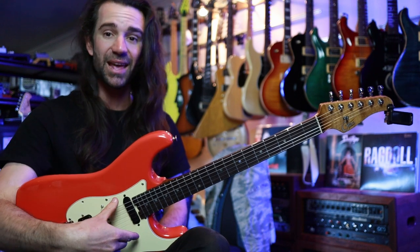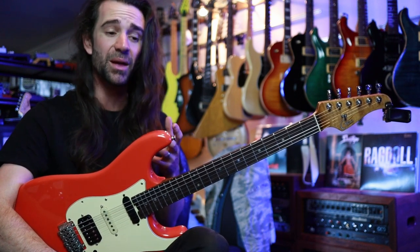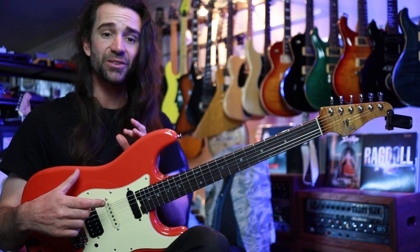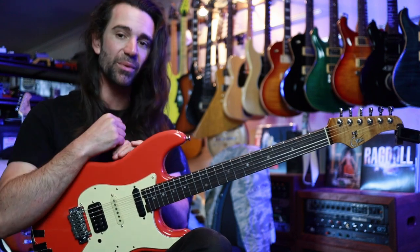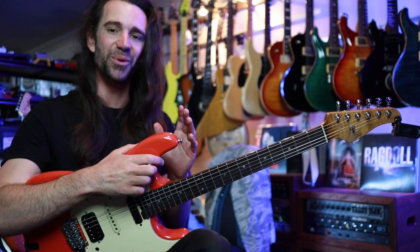I chose to put it in the neck position because I generally love the neck position of a Strat style pickup. I know most people will put it in the bridge position, and if you want to do pitch to MIDI stuff, or if you want to have like a GK style breakout module on there to use with your Roland gear, it's probably best to put it in the bridge position. I might play around with that in the future, but it's totally incredible the way that sounds.